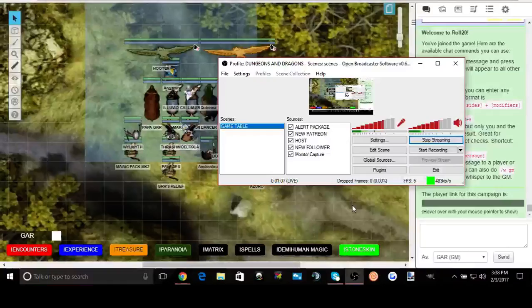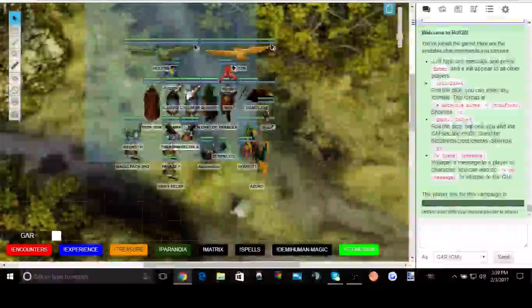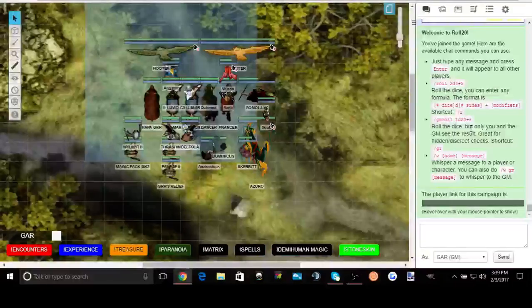Alright. So, a guy on Roll20 asked me earlier today, as for spells, how are you using macros for them? So, I'm going to show you how to build a spell macro database just by making one spell.